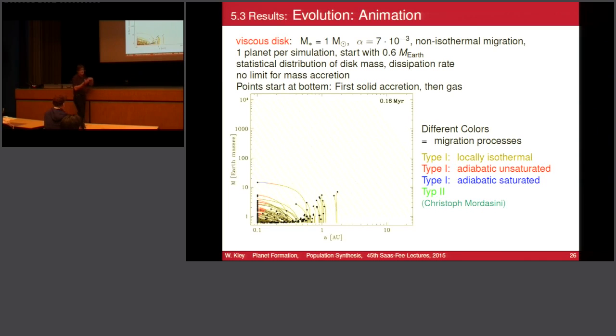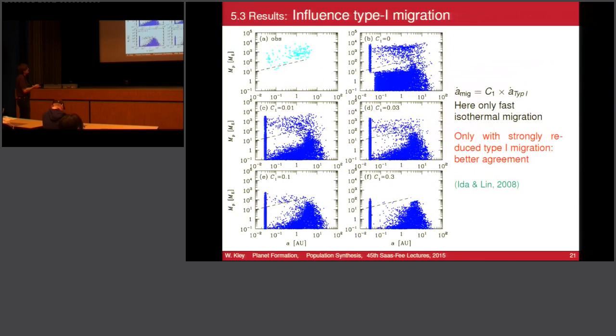Then type 2 migration. We could see this in the diagram that changed the colors of the curves when you enter different migration regimes. And as I've told you today, these different regimes of migration can be calculated from the local disk structure, which you model simultaneously. You see the disk evolves also. Then you look where the planet is. You see the structure there. You have the viscosity, temperature, density there. Then you decide, okay, now it's under type 2 migration, and then it moves under type 2, or it's under type 1 migration, outward or inward. So we decide this on a local basis. Okay, and that has, of course, reduced the problem of too rapid type 1 migration.